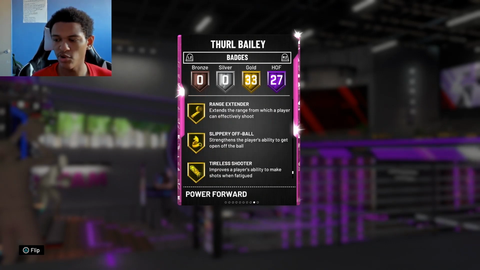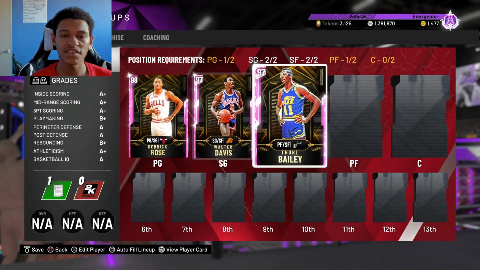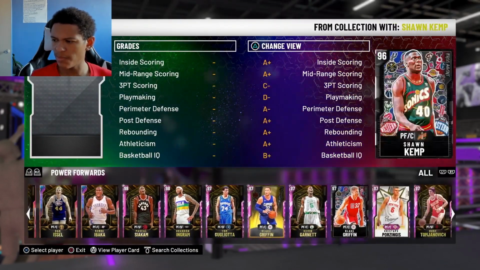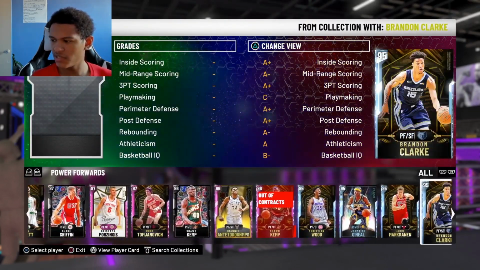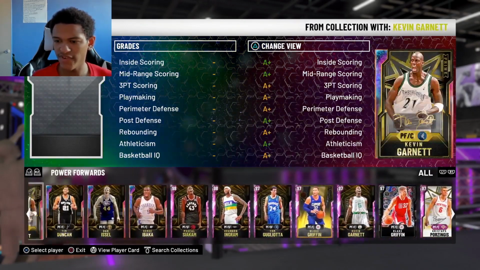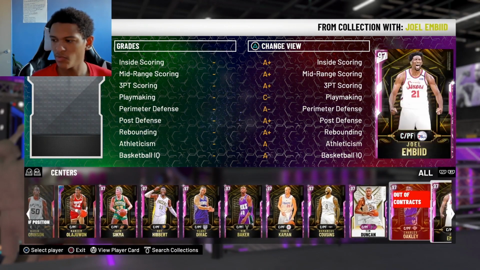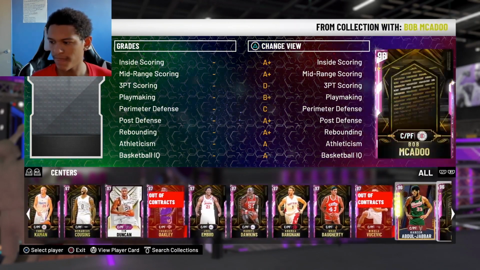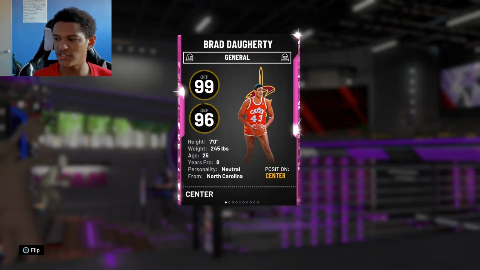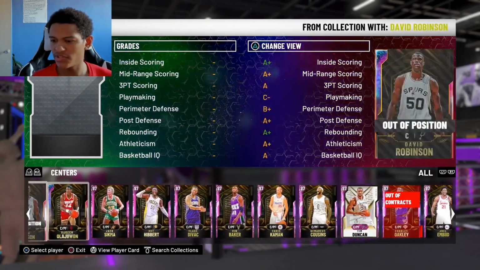He's got range extender, slippery ball, those shooting badges, floor general. So he's the best guy you want to run at the small forward, and he's 6'11", so that helps. For the power forward, who should we run at the power forward? Let me see. I don't know if any of these power forwards actually would suffice. We might have to run a center there, and I would go... How tall is Brad Daugherty? 7 feet. I'm gonna go Jack Sigma. Where is he? I'm gonna go Jack Sigma.